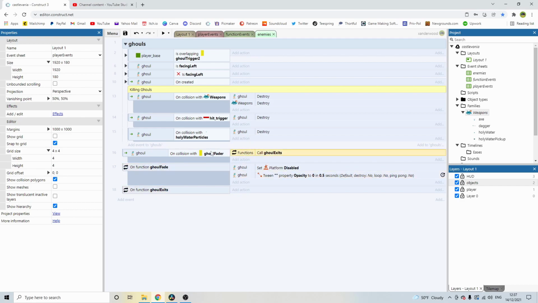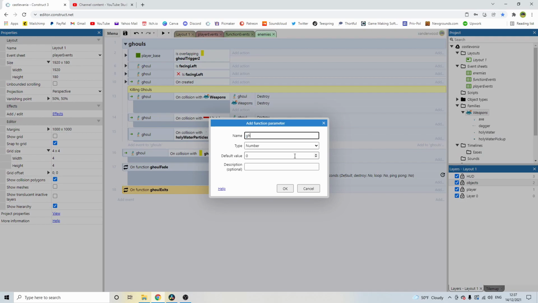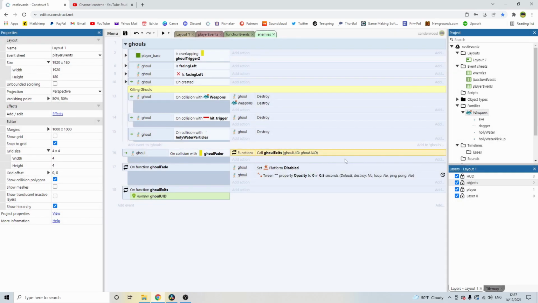And I'm going to call Ghoul Exit when he touches that sprite. So I'm going to right click and add a parameter. And I'm going to call this one Ghoul UID, which is the unique ID of the ghoul we're talking about. You can see that's popped up there. In fact, we can just do this now, and we can say ghoul.uid. That's the parameter we're going to pass.